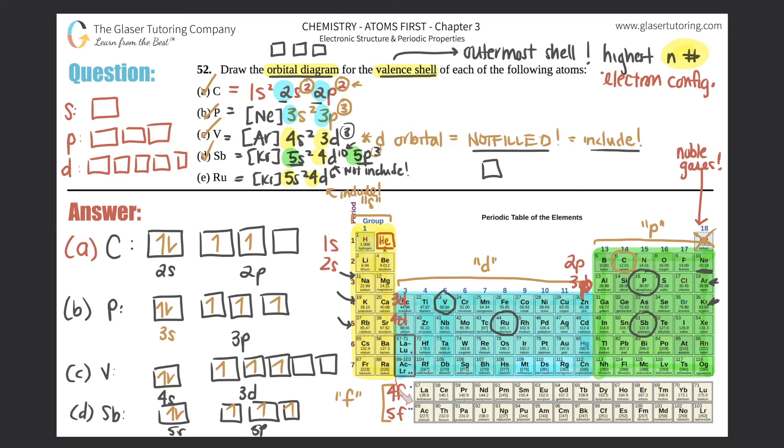So for this one, we have 5s, so one box 5s, and that's filled one, two. And then we have a 4d which has five boxes, so you got to draw them. And now that one only has six electrons, so one, two, three, four, five. Now the electron's like oh where am I going to sit? I guess I have to sit with another electron. So now you go back to the first and fill it in. And that's it, that's how you do the orbital diagrams for valence shells. So get practice with doing the shorthand version electron configuration because then that will always help you get the orbital diagram.